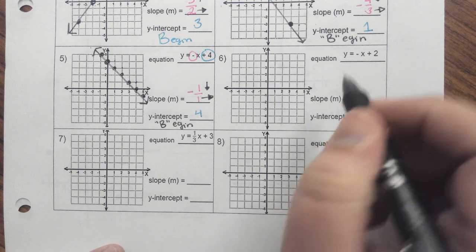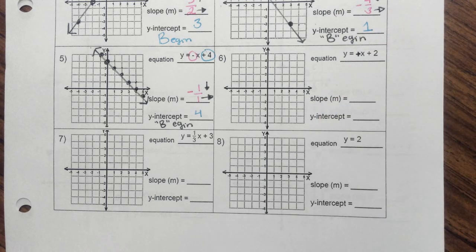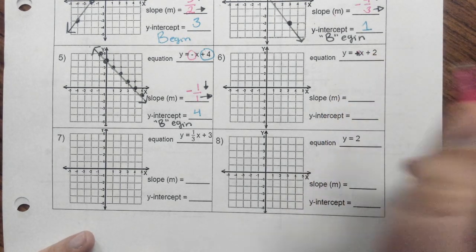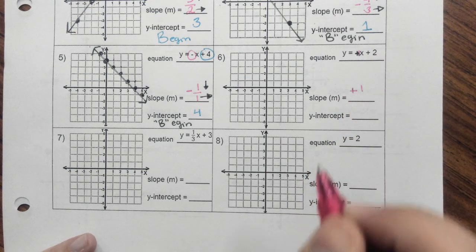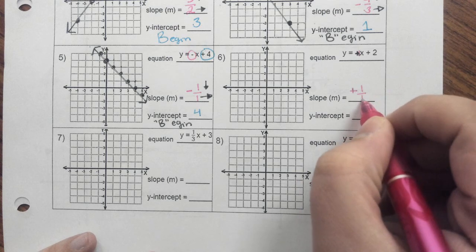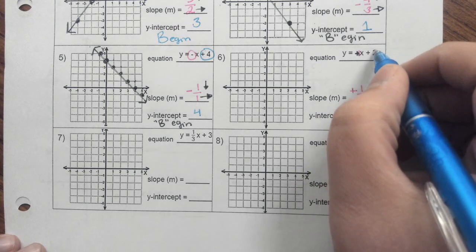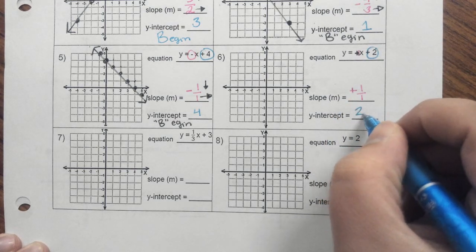In this next example, I want to get rid of the negative sign. I want to make that a positive x. I thought I changed that, and apparently I did not. My sincerest apologies. That would mean that the number in front of that x is an invisible 1, and it's positive. Now that's a whole number, so its denominator is 1. Okay. Now the y-intercept is the constant and the sign in front of it, so a positive 2.